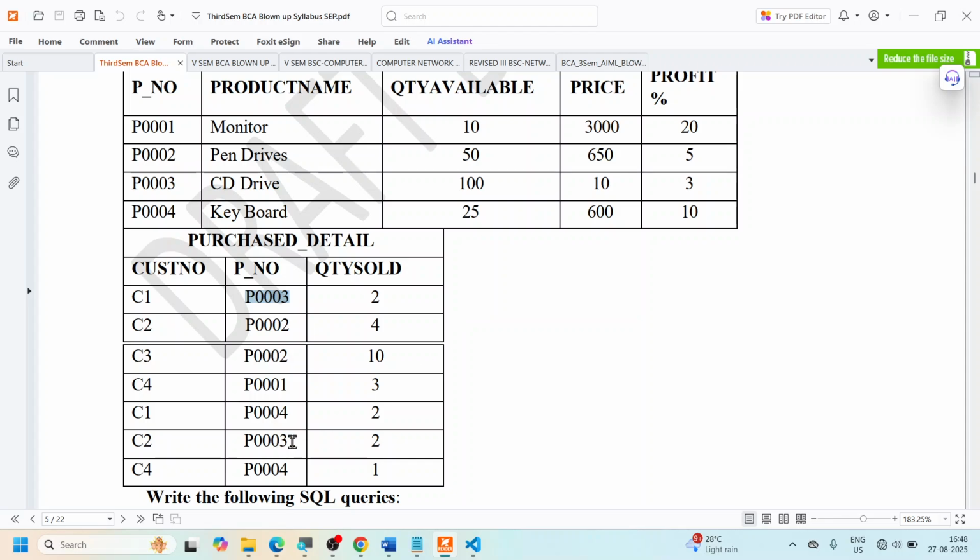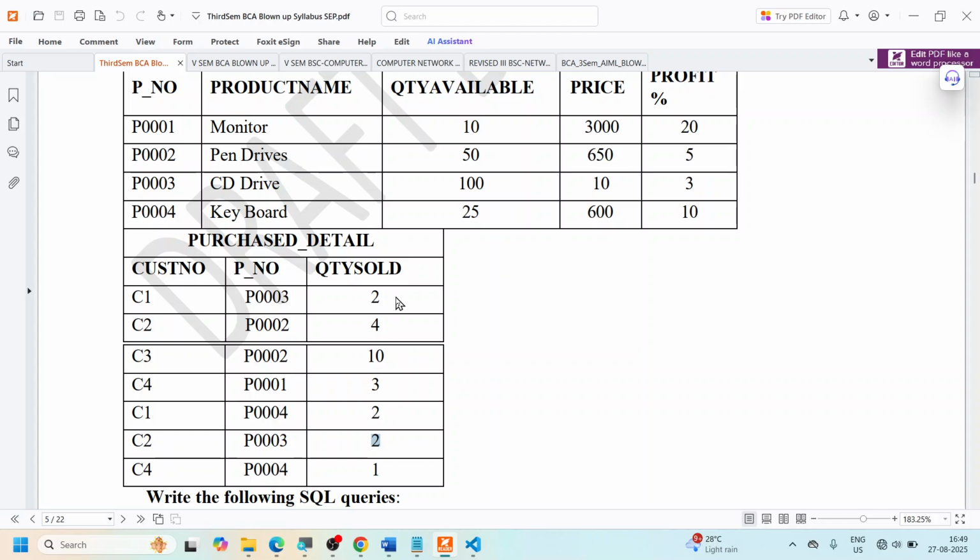Otherwise, it is not possible because you want to find the total, is it not? If you just take this 02, you get the quantity sold here, which is 2. Next, if you take the 03 again, the quantity you are going to get is 2 here. So you have to combine this 2 plus this 2. Total is 4. If you take this product number 002, quantity sold is 4 in one record. In the second record, it is 10. So total is 14. So when you want to do it like this, you have to group them. It is not possible otherwise.